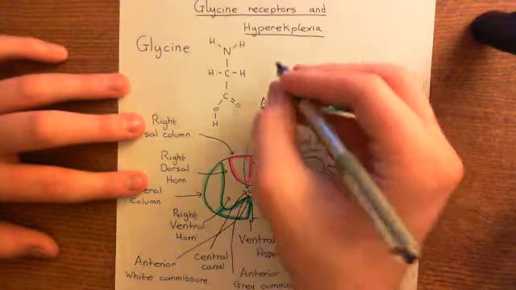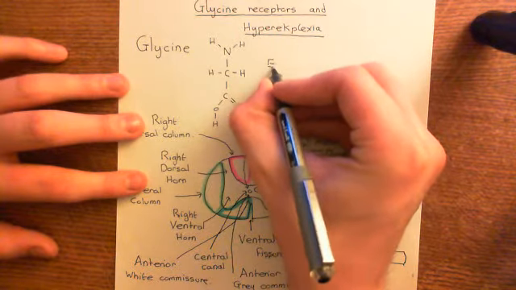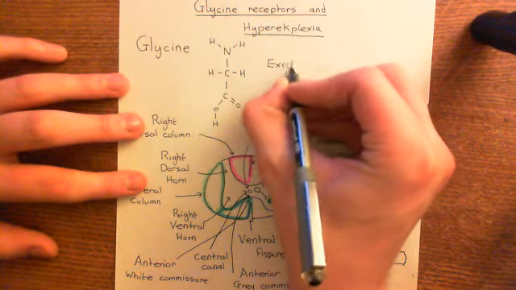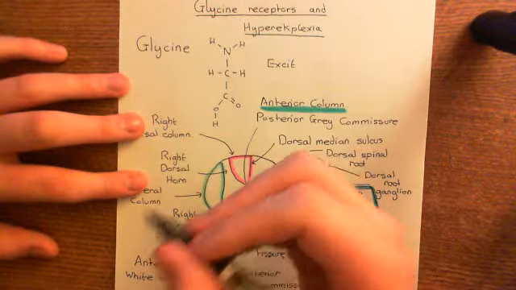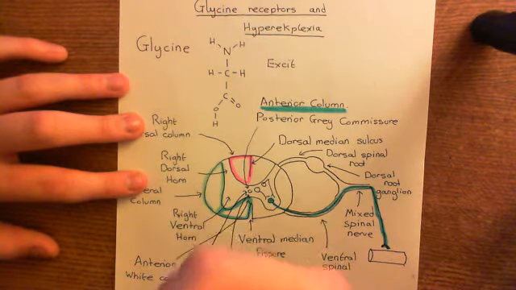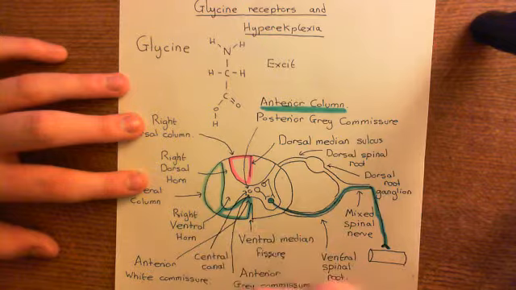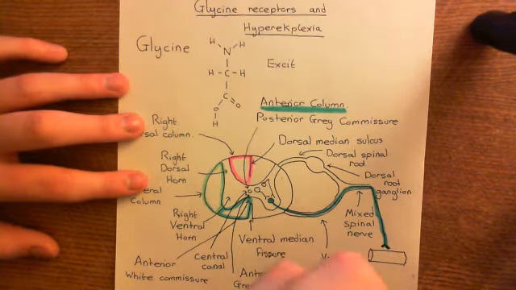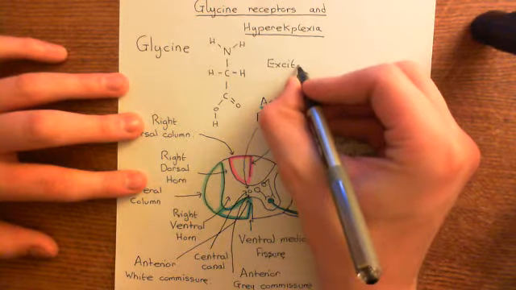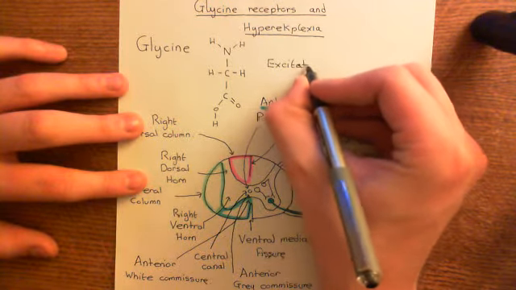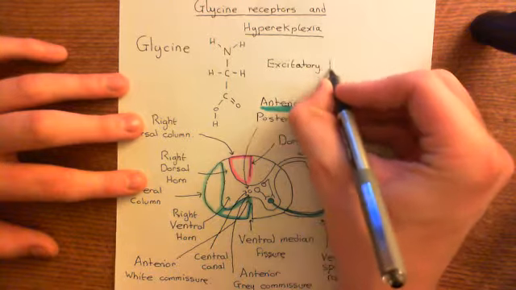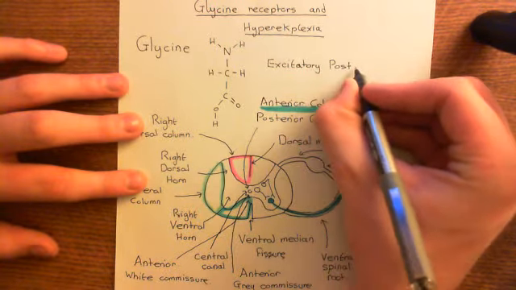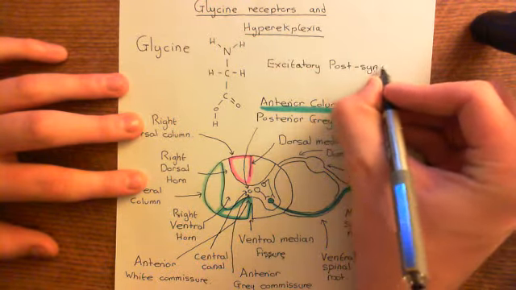However, this current will be positive charge coming into the cell, usually sodium ions. Okay, and when you've got positive charge moving into the cell, that will depolarize the electrical potential of the cell membrane, because you will raise the electrical potential intracellularly and lower the electrical potential extracellularly. So the amount by which the intracellular electrical potential is lower than the extracellular electrical potential will go down, so the voltage across the membrane will become less negative. So it will make it more likely to fire an action potential, and it's therefore referred to as an excitatory postsynaptic current, or an EPSC.